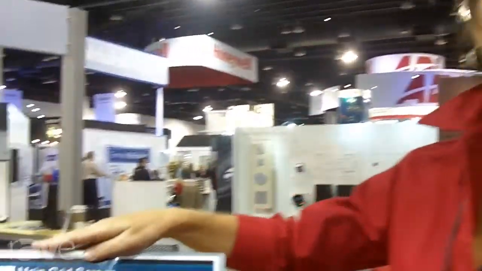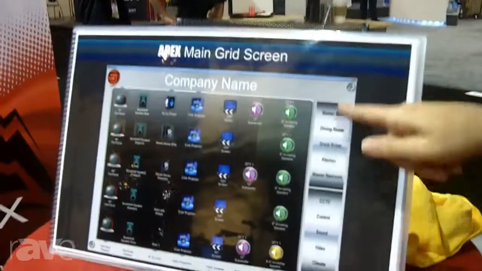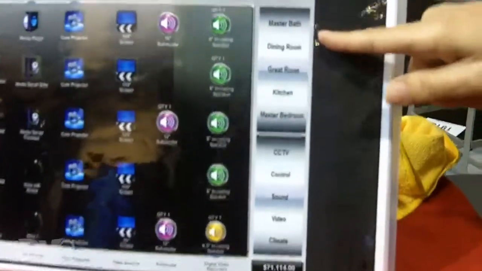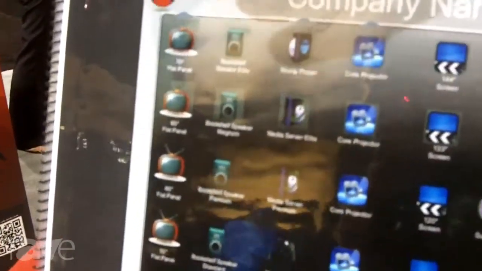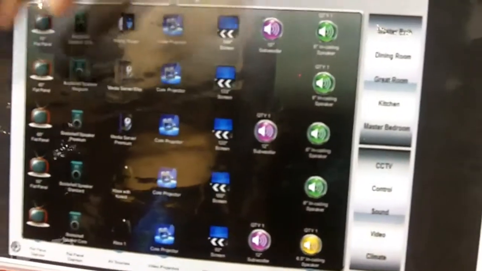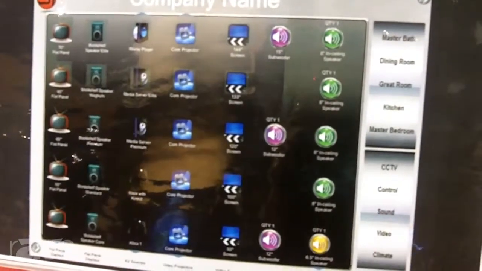Now, we've been out for 8 years, which we're very proud about, 3 years on the iPad, and we have at this show been giving people a sneak peek of what we'll be releasing in 60 days. Let me bring you over to this screen here, or this printout here. We're going to change and go to 2 wheels that give you room selection and your product selection. And the buttons, these icons, we're going to be going to more of a pictorial icon, which scrolls up and down, and also this page goes back and forth, so you can have a lot more options on the page.